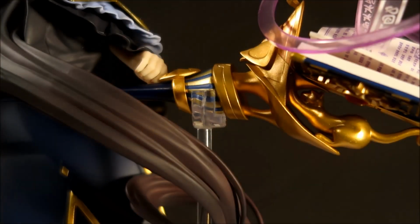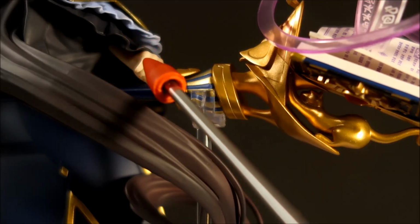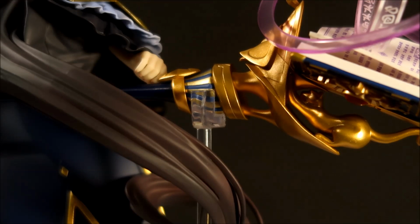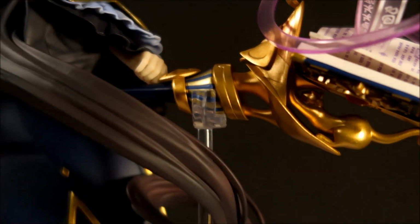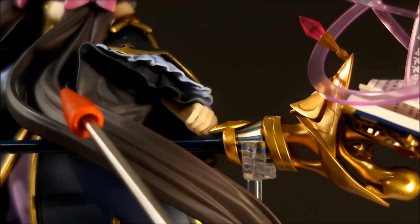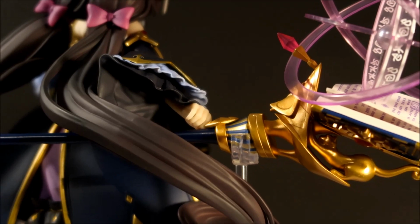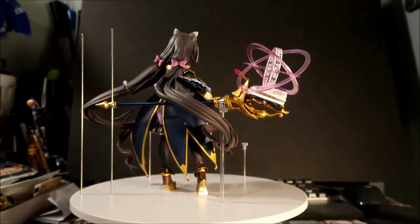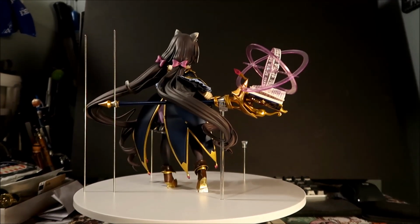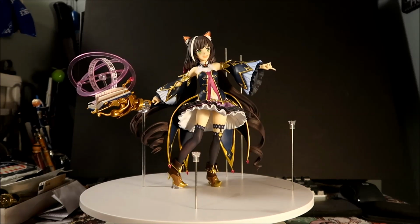Okay, so like I mentioned, this holder thing holds it right here at the neck, and I think her hand is supposed to be holding it, but it won't hold it, guys. It's either her hair is holding it up, sort of, because it's going this way, or you could have it on top of the hair, but then it's too much of an angle. That's the only way I can get it. So it's just kind of floating there. It's not like she's really holding it or anything. She's got telekinesis. Okay, so she could move stuff with her mind.